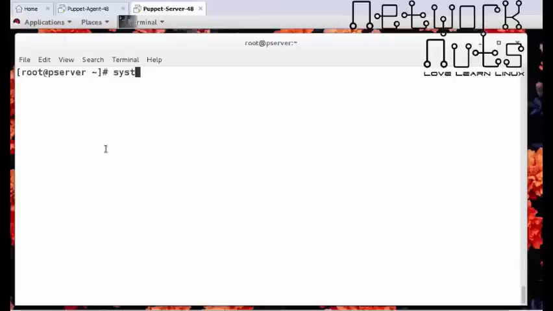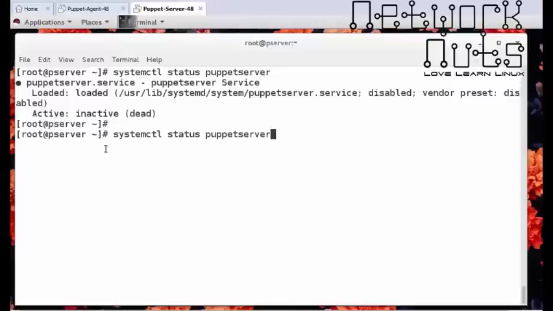I can start the service. If I show you the status, it's not running by default. Because it's RHEL 7, we will be using the systemctl command instead of the service command, which we used to execute in RHEL 6 and the previous versions. Not anymore. Just wait, it will take time, because mine is a VM with approximately 3 GB of RAM, so it might be slightly slower, but not that much.